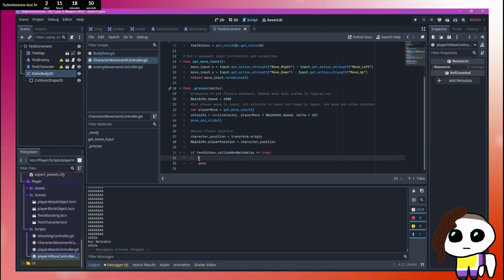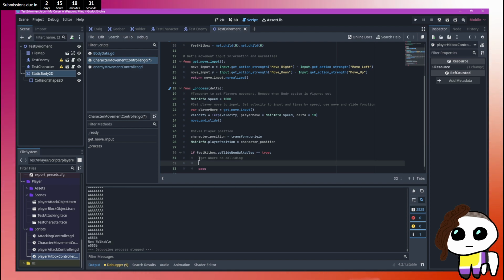If collide non-walkable, I need to get to where there's no colliding. There.